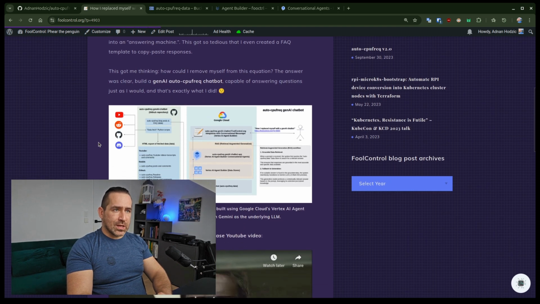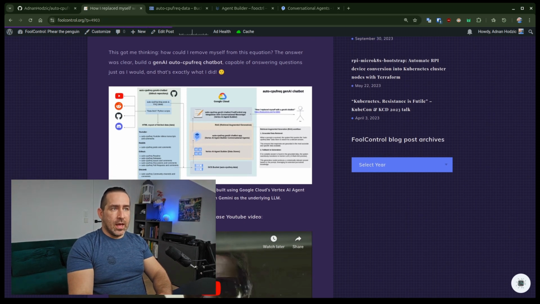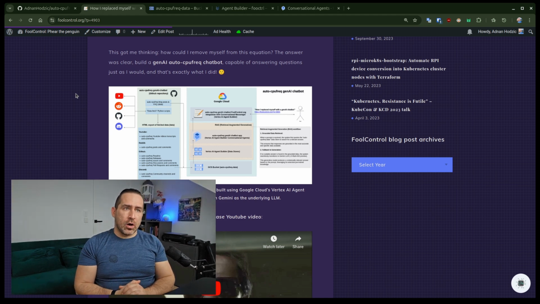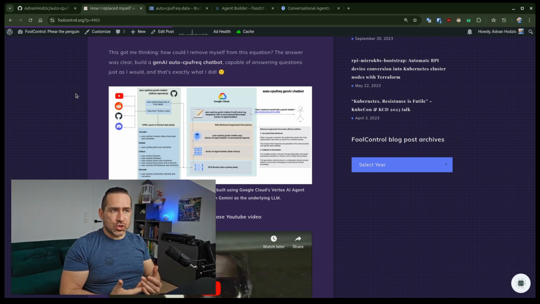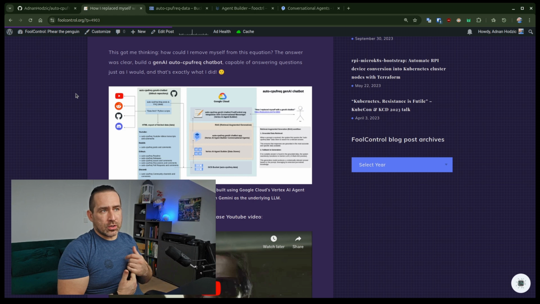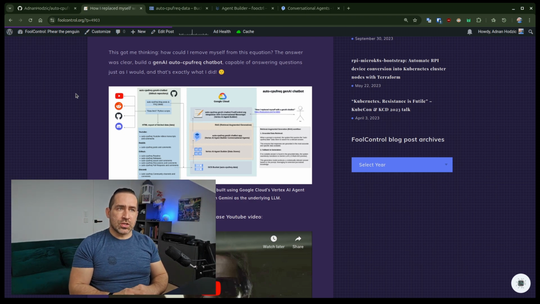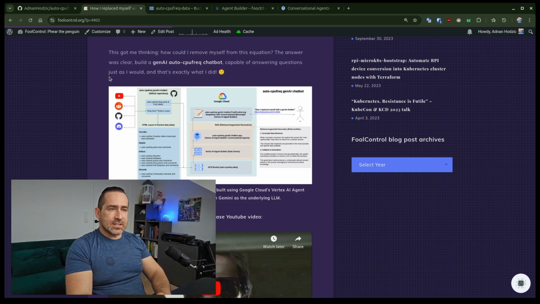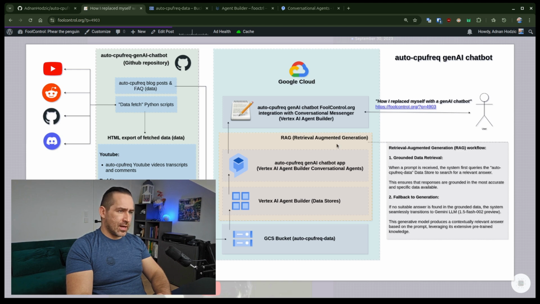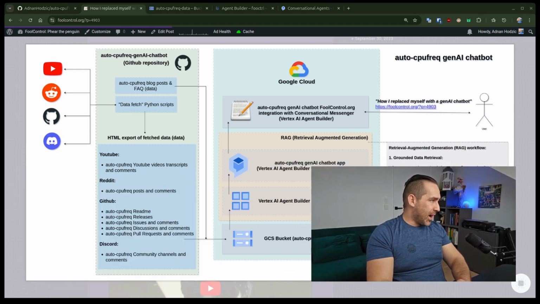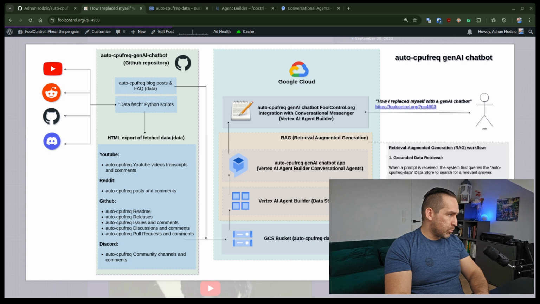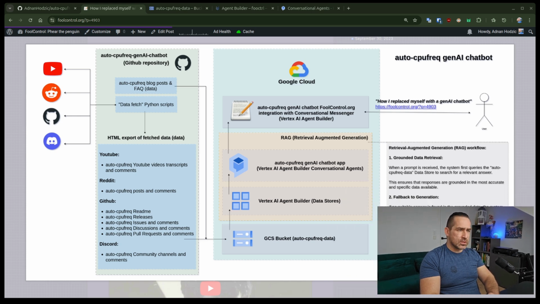And first, I would like to explain how it works, as GenAI sounds like magic, and it's not. In order to create a GenAI chatbot, you need documentation or other data sources that you can train the model on, in order to get the answers as part of the prompts. So let's take a look at the architecture diagram. I don't know where I'm gonna hide my face here, so I'm just gonna zoom myself in as little as possible.